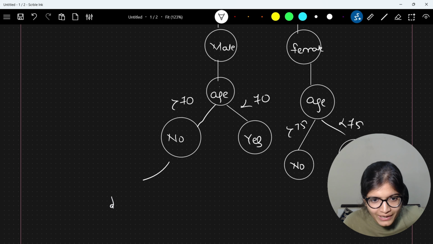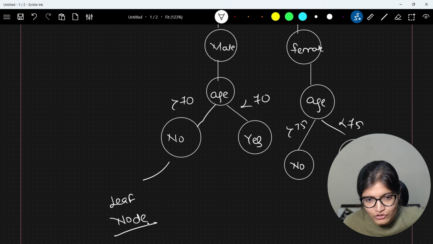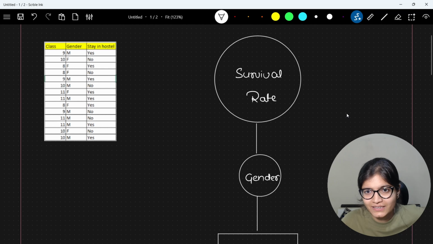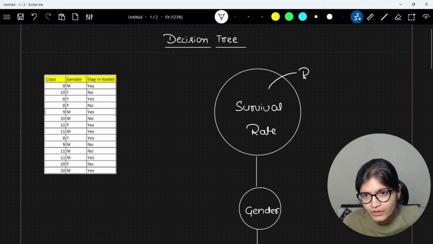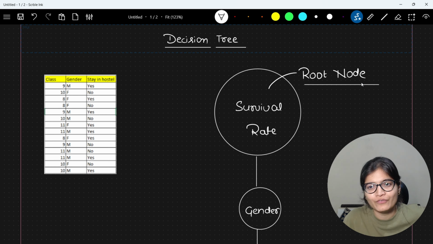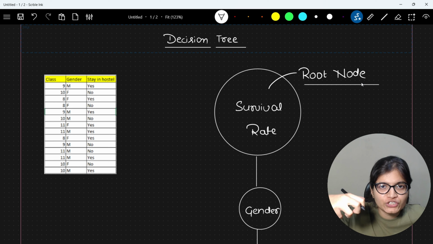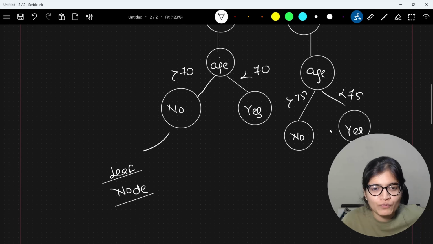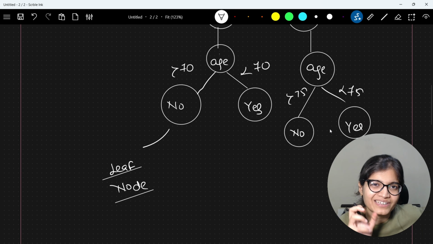This is something that we call a leaf node in a tree. I hope those who are already aware of the tree-based data structure must know this. The tree contains a starting node as the root node. Every particular node that we have in this decision tree is a feature, and finally at the leaf node we will be able to get the outcome as either yes or no.